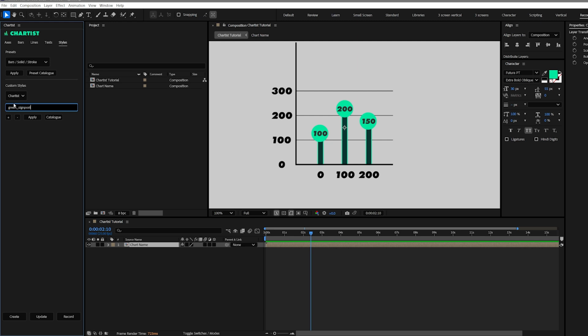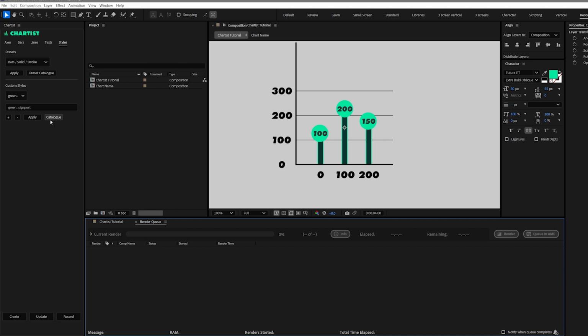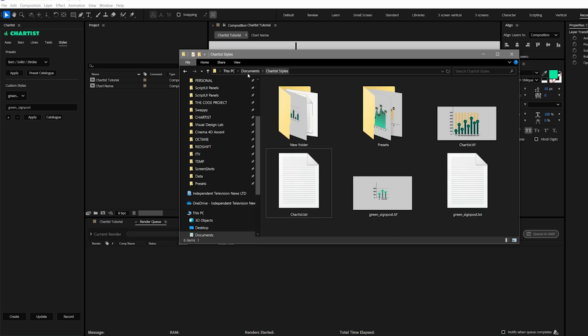Ideally underscore works perfectly. So now in this list, there's only a style that I have saved before. Yours will be completely empty. Now we are adding this style. It will render a frame and save it in the catalog. So now if we go to the folder, the styles, you can see the new style.